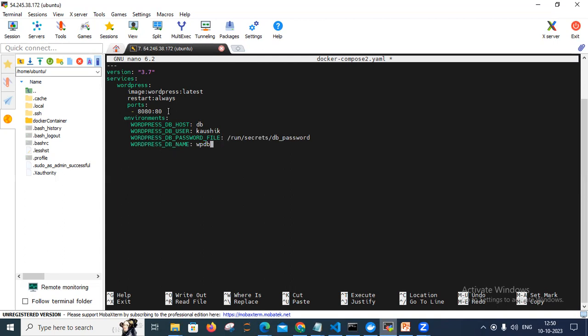Any name you can provide. Then you have to pass the secret, with some space so it can be readable. Secrets, and just add this line: db_password.